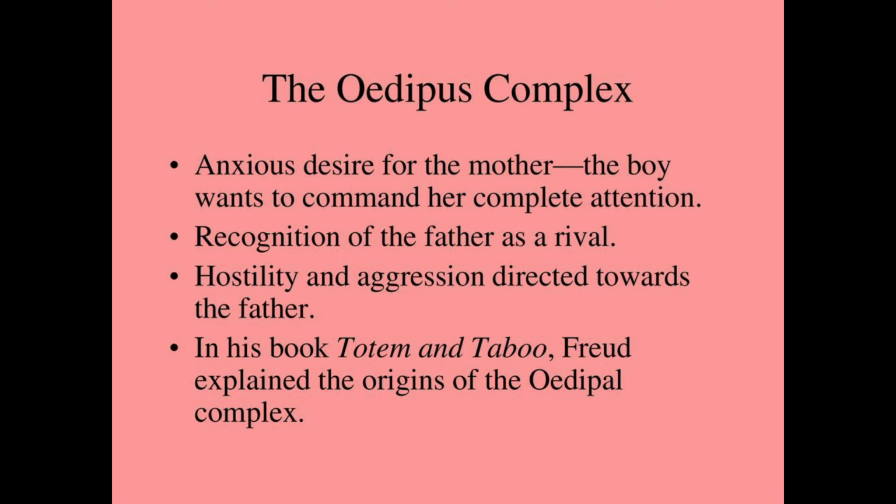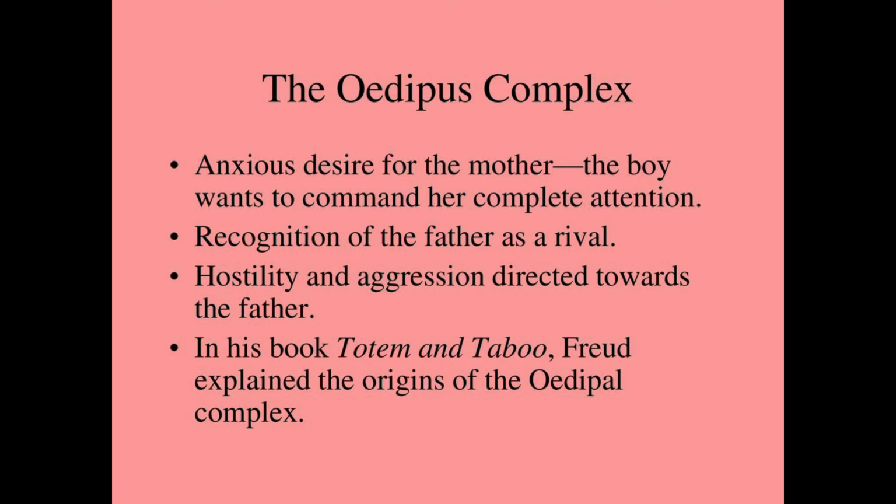The Oedipal complex is a term used by Sigmund Freud in the theory of psychosexual stages of development and is the generic term for both Oedipus and Electra complexes. The Oedipal complex occurs during the phallic stage of development, ages 3 to 6, in which the source of the libido, the life force, is concentrated in the erogenous zones of the child's body.